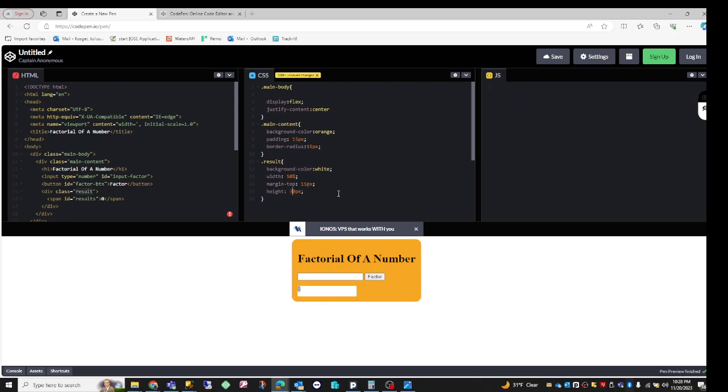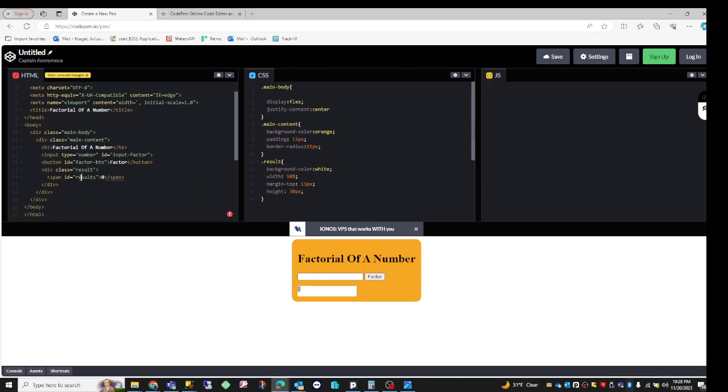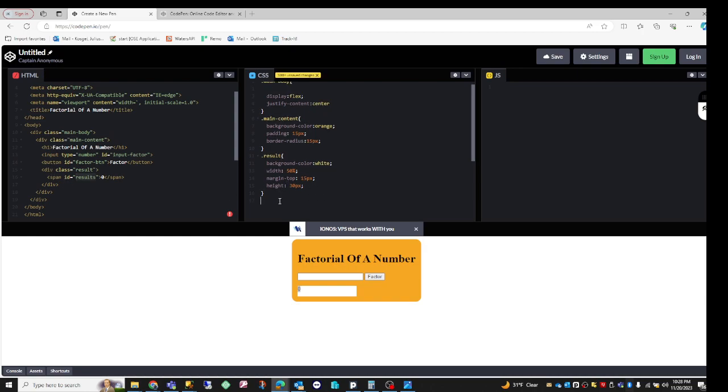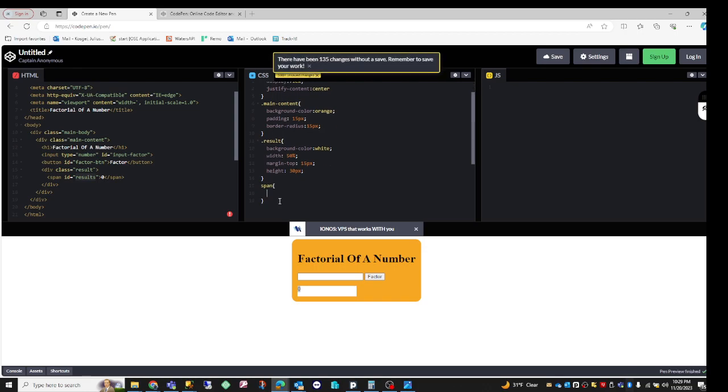Okay, you can experiment, guys, it doesn't matter. And then I will target this span, and then we can do again padding of 20 pixel.